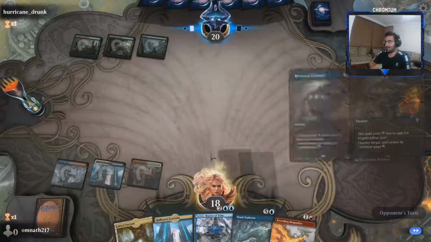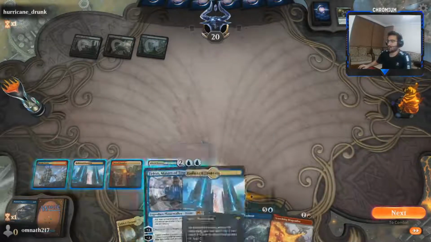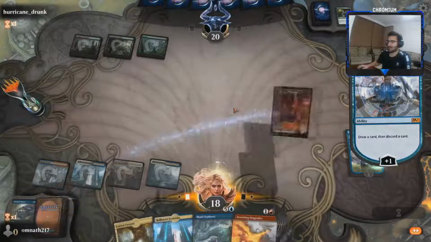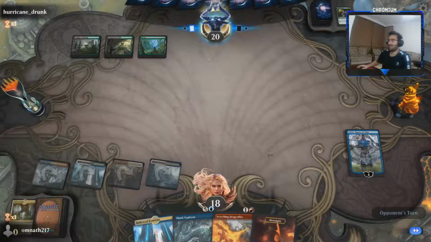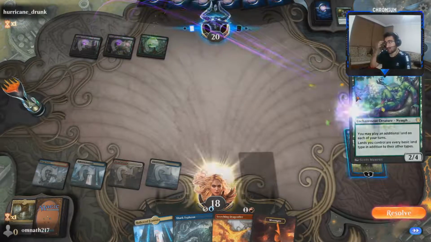Because I want to keep the field as empty as possible, just so we can resolve our Teferi, Master of Time and start to take up and do some things. So let's just plus draw this card. Guess we pitch the passage, because I would have passage search for a red source for Niv Mizzet, but since we drew that red source, I don't need the passage anymore. So let's just see what happens.